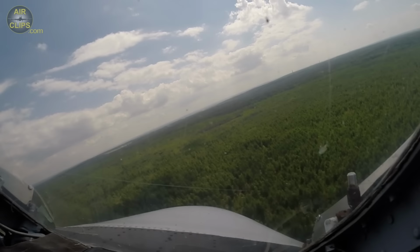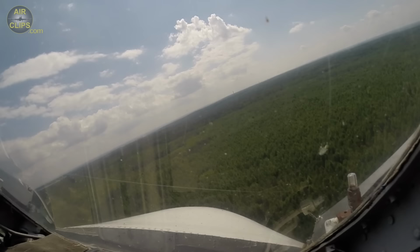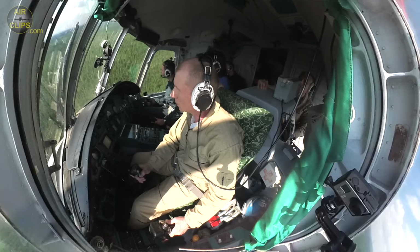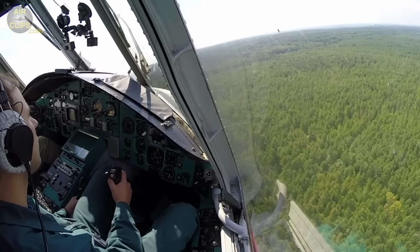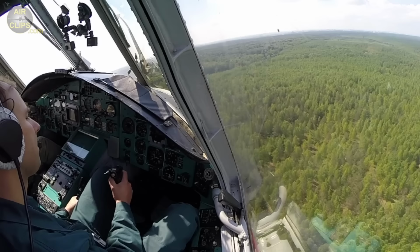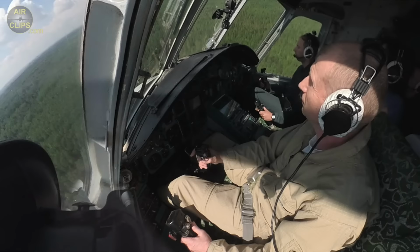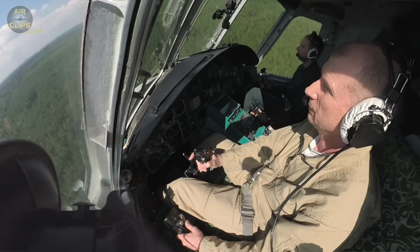By the way, apologies for this relatively little amount of cameras placed on the flight deck. There have been around 10 cameras this time, and as you know, AirClips.com, usually you would see 20 or more cameras utilized to show every angle, including instruments and so on. Reason being is that we only had 5 minutes to equip the aircraft, which was already fully loaded with passengers upon our arrival, so time has been extremely short.